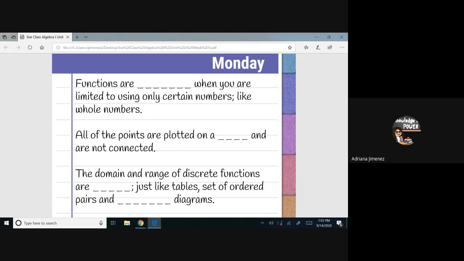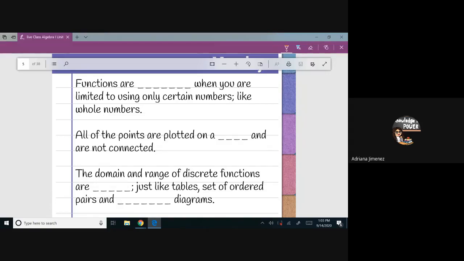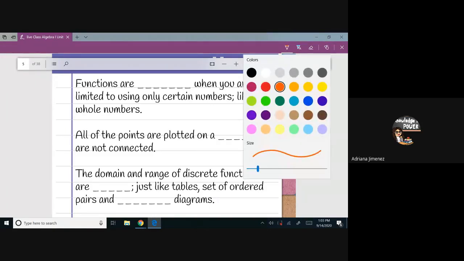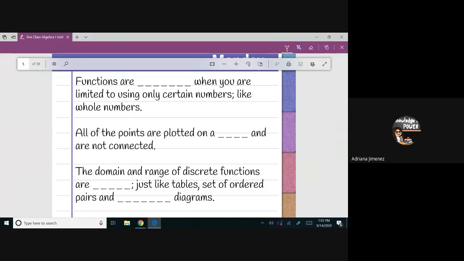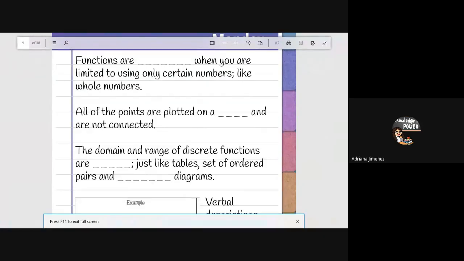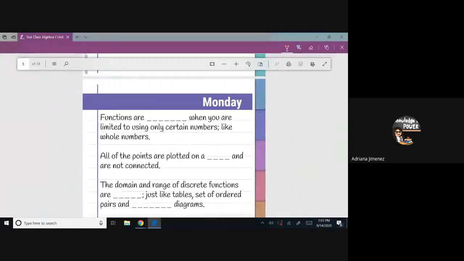Okay, so all right, so a ver, why is it not letting me write? Why are you not letting me write? What did we do last time? God, I don't remember what we did last time on this thing. How do we write on here? There you go, discrete.